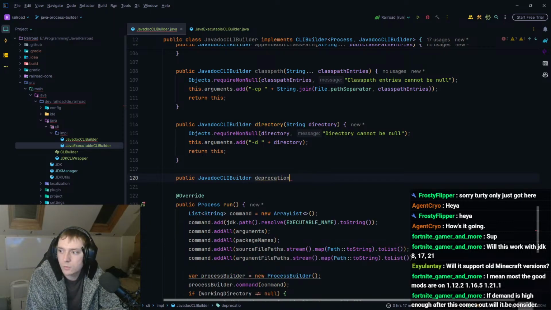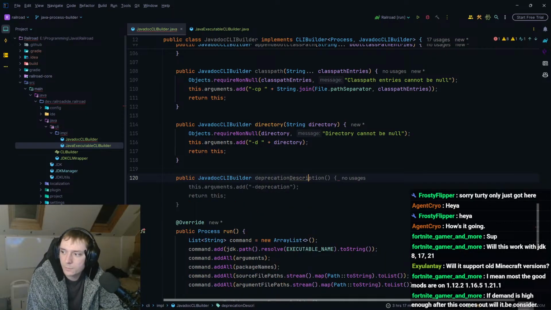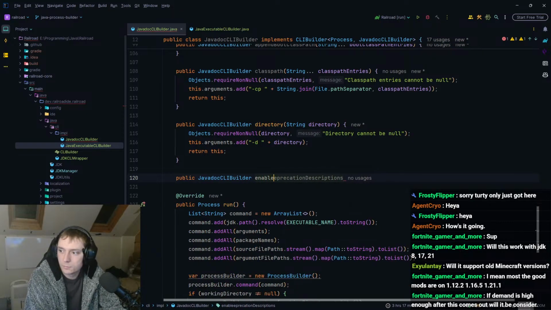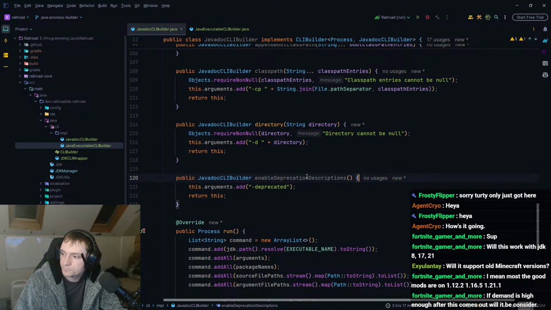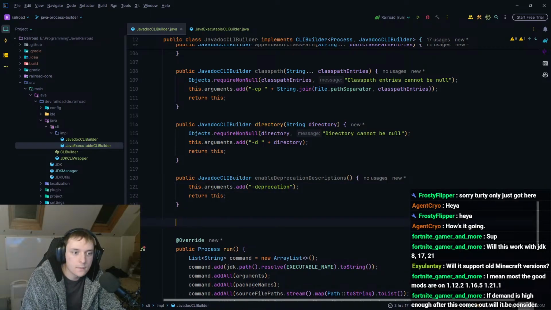Deprecation descriptions. Enable deprecation descriptions. Okay. Just adds dash deprecated. That's not correct, though. Thank you, Copilot, but not correct.